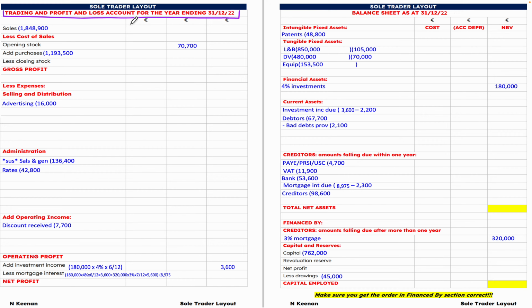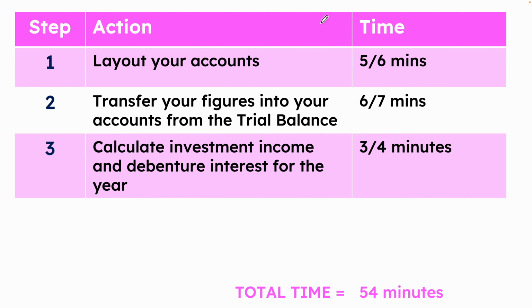that you're writing trading profit and loss account for the Y/E or year ending 31st of 12th, 2022. So you have to put in the date. If you don't put in the date, it is not going to get the marks. They usually give the mark for the first account and not give it for the balance sheet, but they might change that up some years. So just take care, write out exactly what it says in the question. Like part A asks you to do the trading profit and loss account for the year ended 31st of 12th, 2022, and the balance sheet the same. So you can just copy them right out of the question.